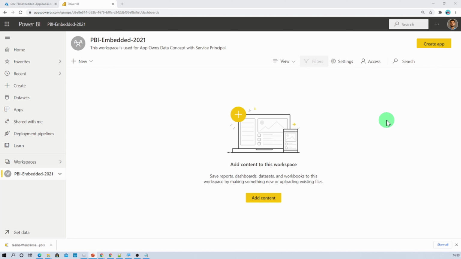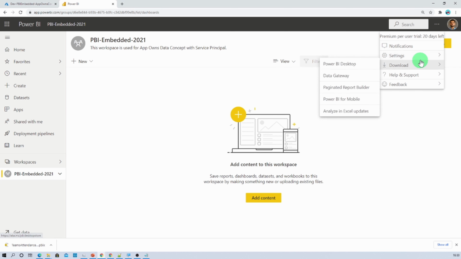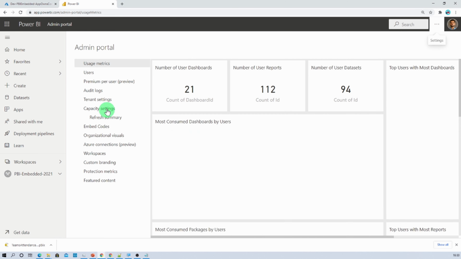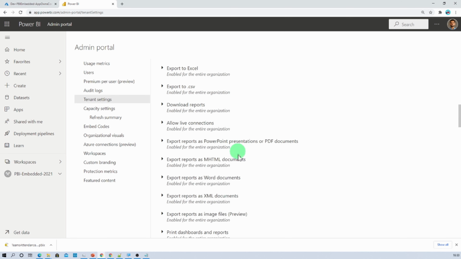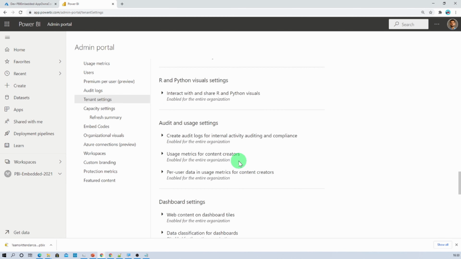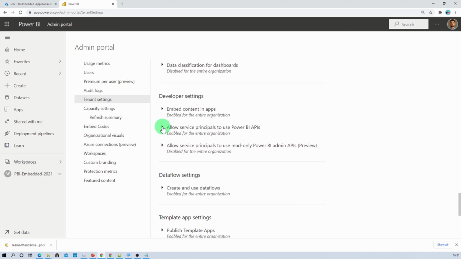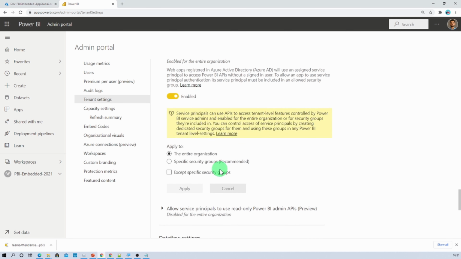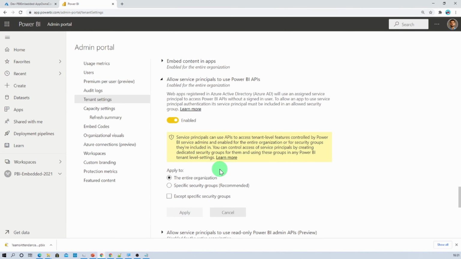Now, one more important thing. During the third part of this series, I told you that you need to enable one feature from your Power BI Service Administrator. So make sure that you've enabled that feature. For that, go to the settings option and open your admin center. Click on admin center from here, go to the tenant settings, and here we have a developer option available. Go to the developer option and make sure that you enable allow service principal to use Power BI APIs. So make sure that this feature is enabled. And sometimes if the feature is disabled and you turn it on at this moment, it will take some time to activate that feature in your tenant. So make sure about that.